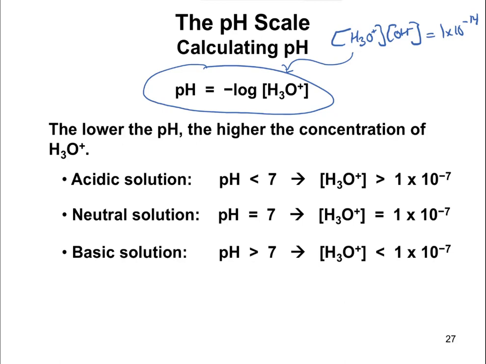So again, the important equation is pH is negative log of the H3O+ concentration, and then being able to relate that to whether something is an acid or a base based on the pH being greater than or less than 7. Less than 7 is acid, greater than 7 is a base.